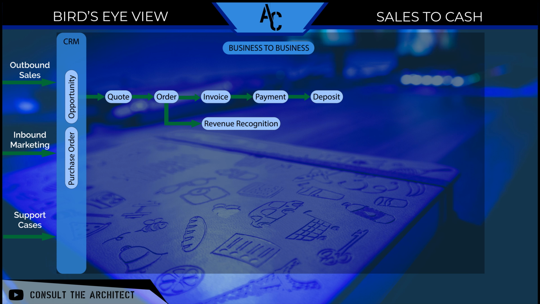Now that we have a grasp on all of the moving elements of the sales to cash process, we can go over some of the differences and similarities between the B2B and B2C use cases. In a B2B mindset, it is important to understand that the focus is really to make sure that you have a long-term relationship with a customer. It is important to nail down all the small elements to ensure that you will sustain that long-term relationship without any hassles. In the B2C context, on the other hand, it's really important to nail down all of the different elements that are important for your process, trimming down anything that is unnecessary so that way you can scale up with the volume.